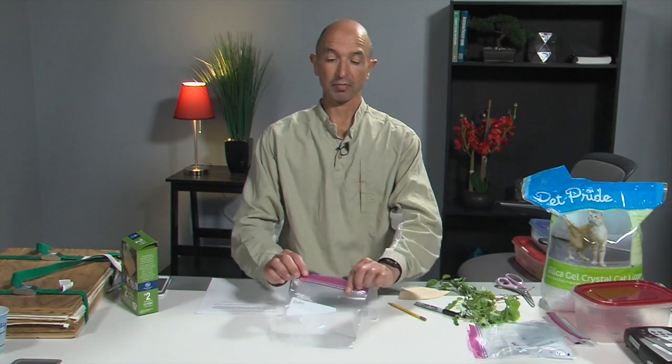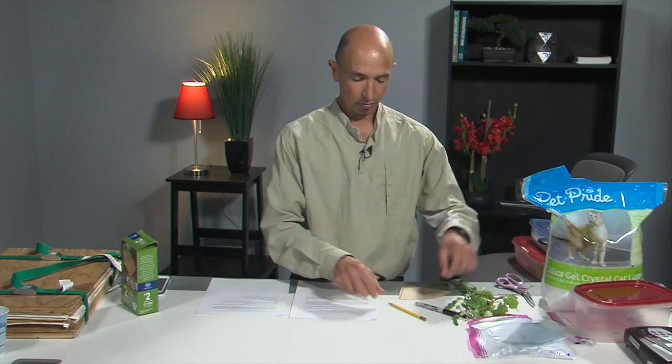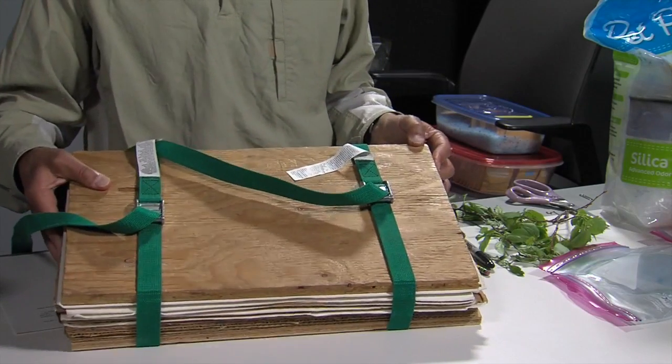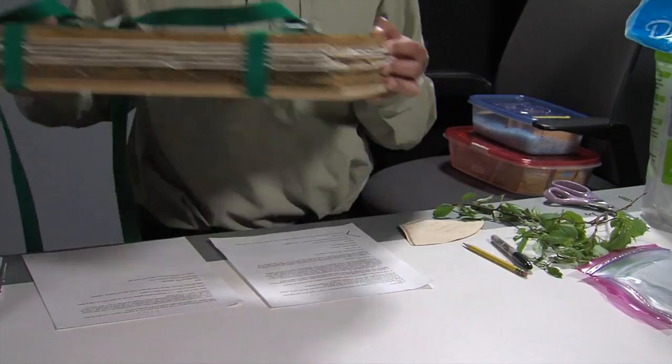You need Ziploc bags or some other plastic bag that can be sealed. You need a pencil, a permanent marker pen, and you need a sealable plastic box, and you also need a GPS device for georeferencing. In most or many cases, a mobile phone will work. And finally, do not forget your plant press to take your voucher specimens.